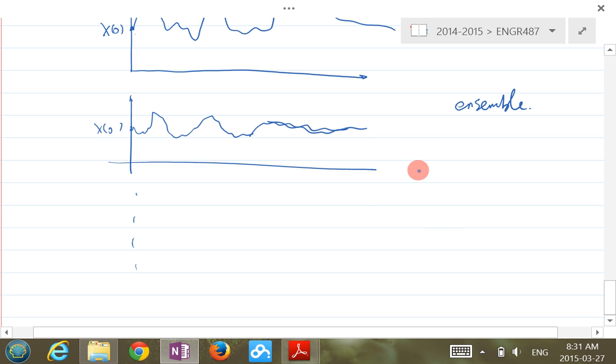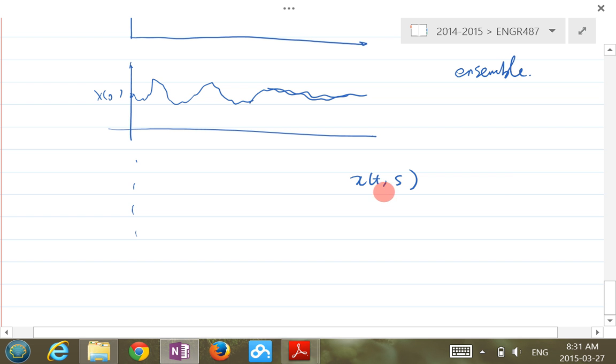So what you often do is use T and S. T represents at what time you're interested in the temperature, and S represents the number of the launch. So you launch the first time, the second time, and the 100th time, like that, right? This is not a fictitious example. You can look it up on the internet.